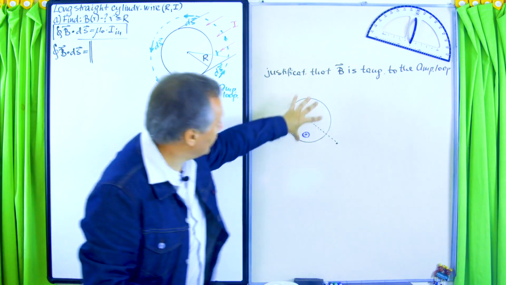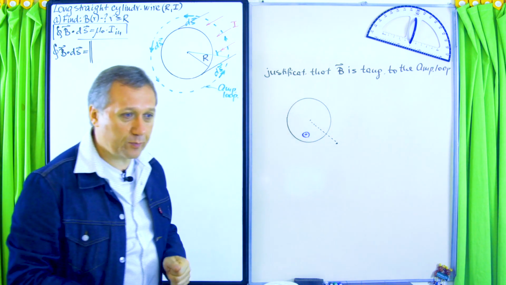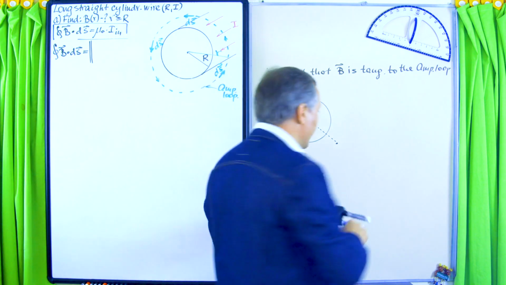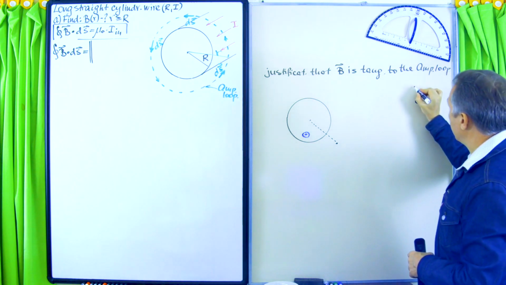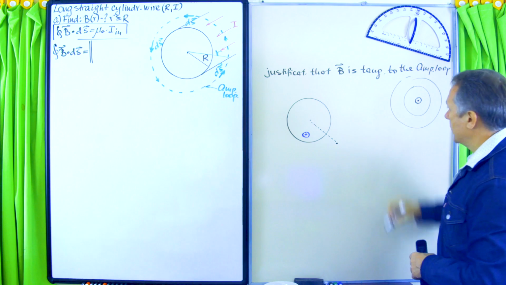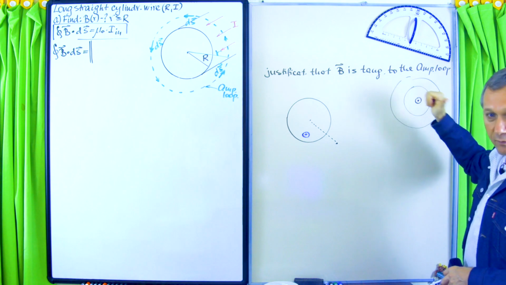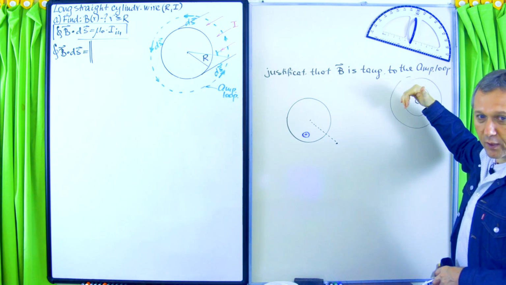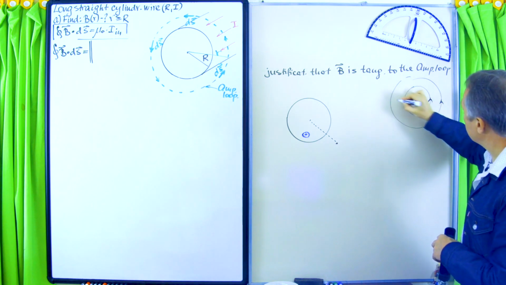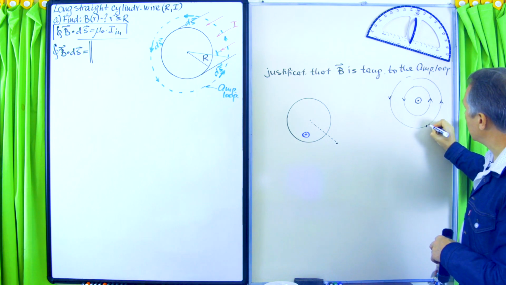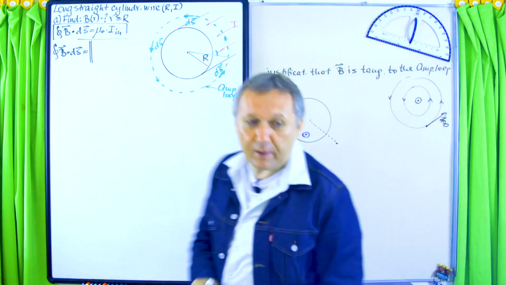Very simple. For a second, forget about the rest of the wire with the current, just this very, very small piece of current over here. You remember, magnetic field lines form circles. How can we find the direction of these magnetic field lines? Outstretch your thumb in the direction of the current, and your curled fingers give you the direction of these magnetic field lines. If you're interested in the magnetic field at this point, just draw a tangent line, and that will be the direction of the magnetic field.